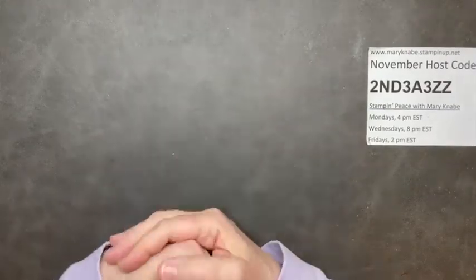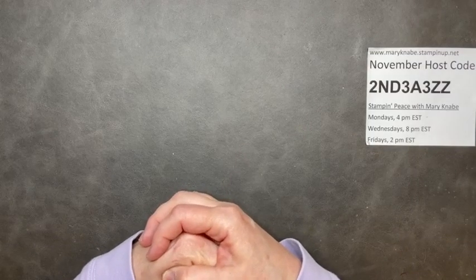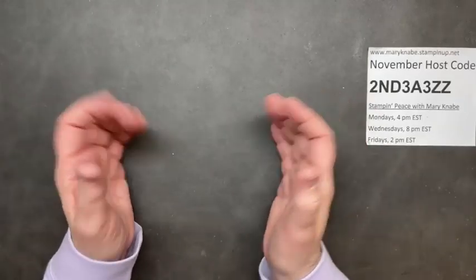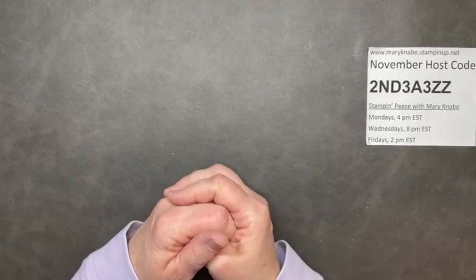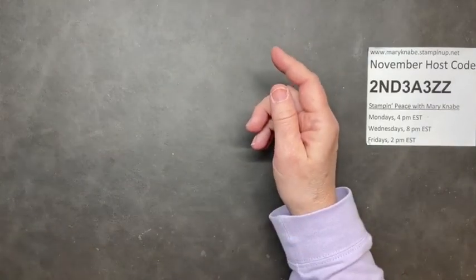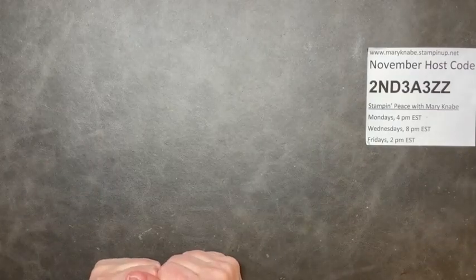So excited. And by the way, did you know that all Stampin' Up! Demonstrators can participate in pre-order starting December 1st? So that means we have a month early that we can buy these new products. And Stampin' Up! allows us to earn Sale-A-Bration products at the same time. So great deal for us. And they're even letting us do a purchase of the special exclusive product for the joining offer. So I'm excited about that. Wait till you see it. Okay.